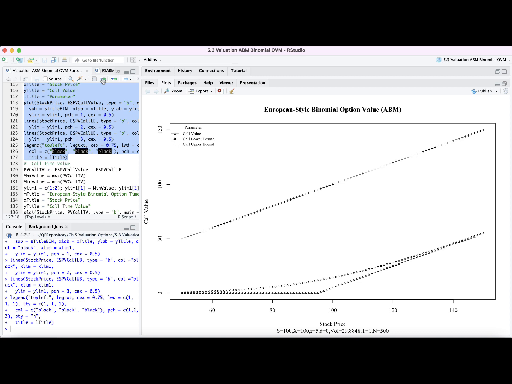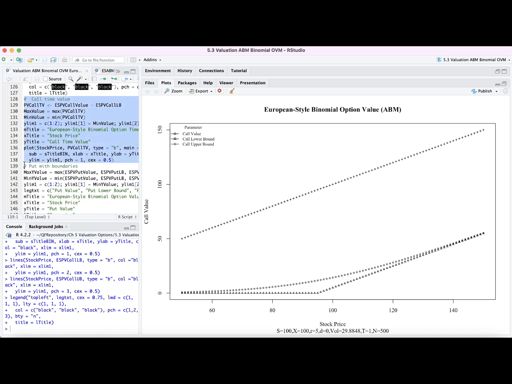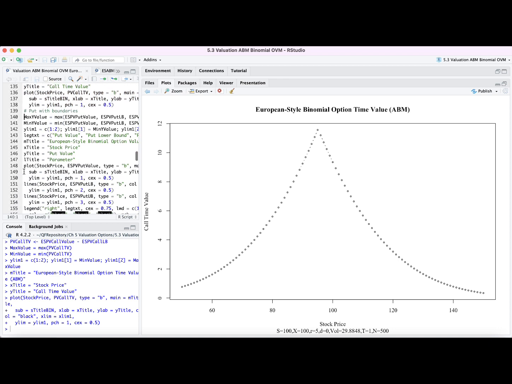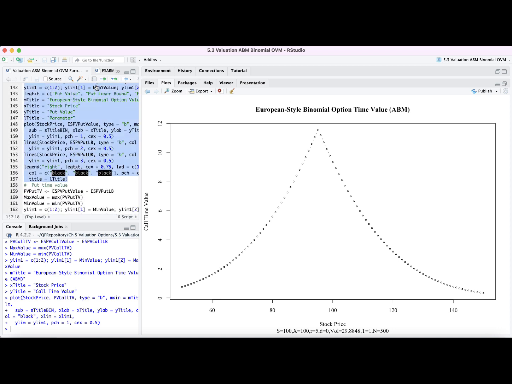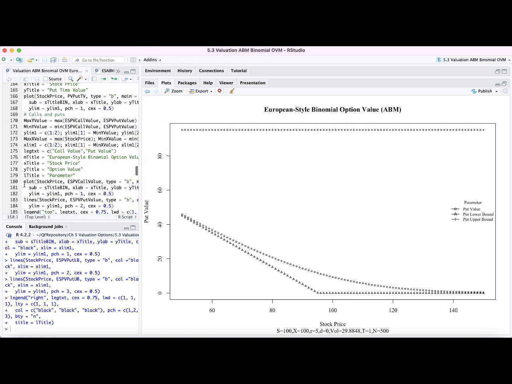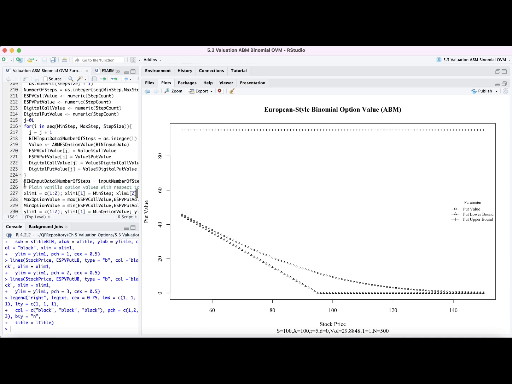This is the European style binomial values versus the lower bound and the upper bound. If I wanted to look just at the time value, I could run that piece of code. Again, we noted before that this was symmetric, and with puts we get the same type of diagram that you would expect, except this time the log normal distribution assumption is replaced with the normal distribution assumption, and we have the put time value, and a variety of other plots could be produced.